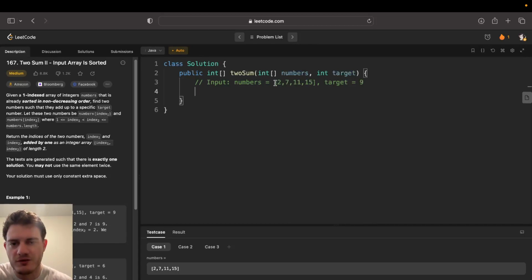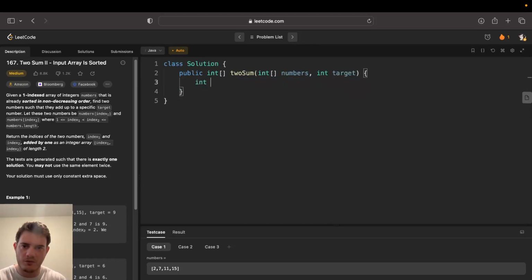If you have two pointers, left and right, you know that increasing the left one will always increase the sum. The proof of that is that it's sorted, so the one to the right will only be bigger than the one to the left. If we increase the left pointer to 7, we know the sum will increase. So if the sum is ever lower than target, we increase it. If it's ever higher than target, we decrease it, and we do that by decrementing the right pointer, because same logic, it's guaranteed to be smaller. So let's declare those here. We'll go int left equals 0, right equals numbers.length.